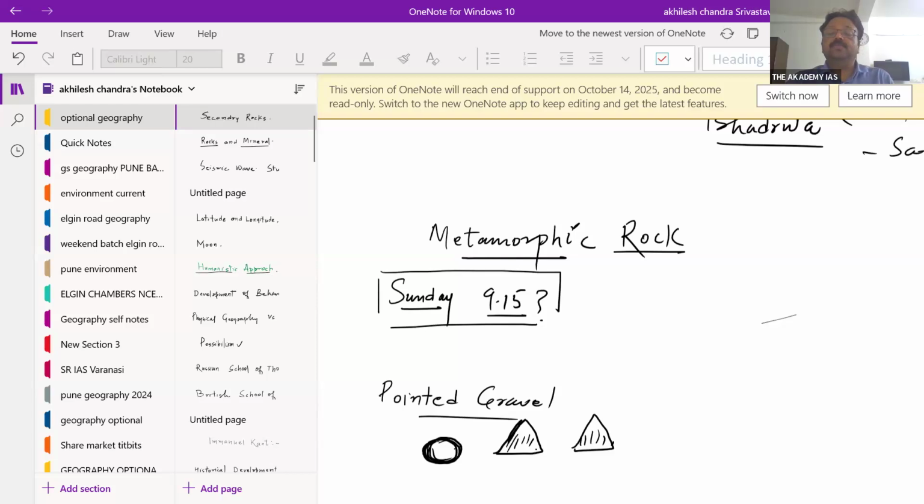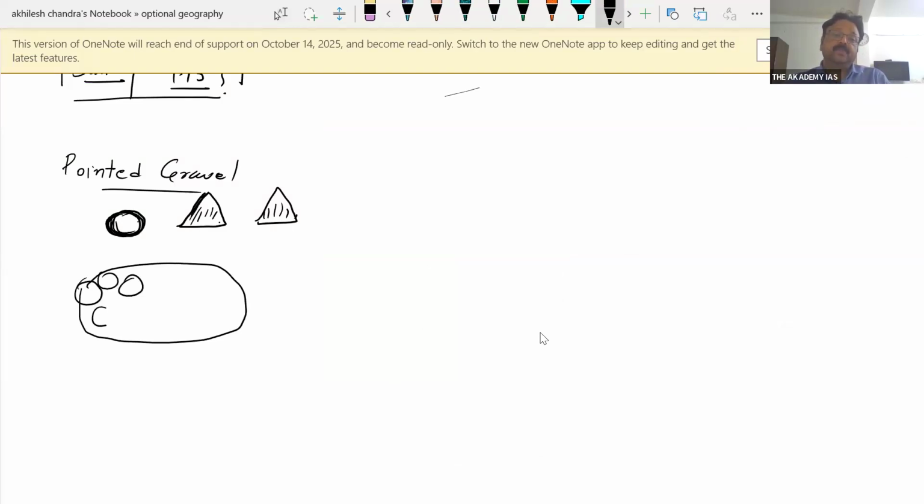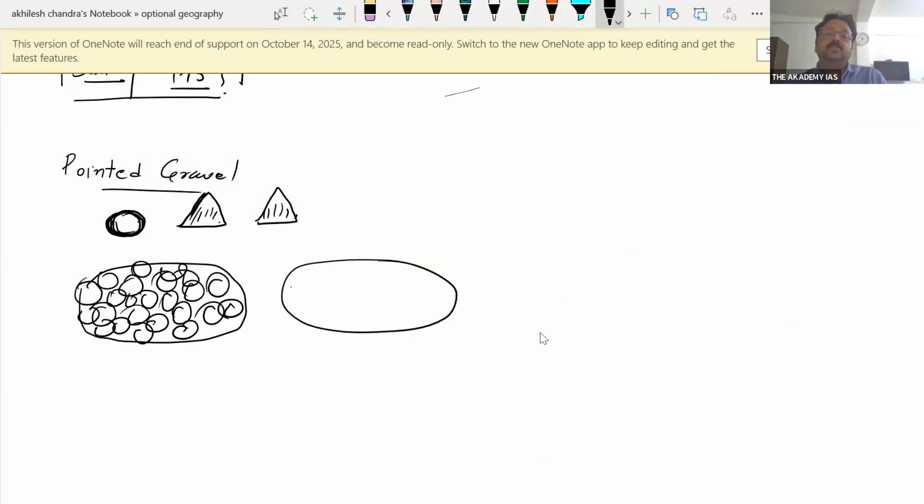So when this simple gravel is going to be the part of conglomerate, conglomerate looks like this. ये रॉक होगी बच्चे, और इसमें conglomerates इस तरह से बीच बीच में studded दिखाई पड़ेंगे. So this is the structure of conglomerates. And what about this? When these gravels are there, they will look like this, है ना? So the rock will look like this. The pointed gravel gets cemented with each other, so the rock surface is not going to be smooth. That is what we call breccia.